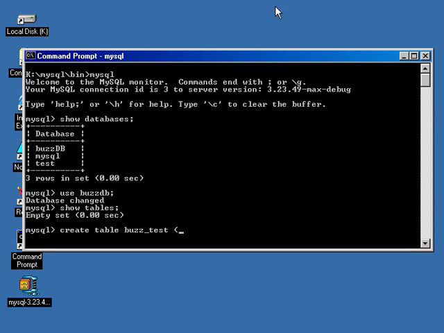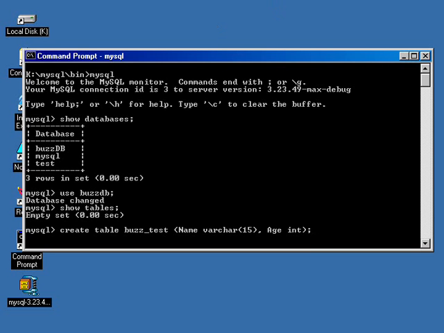So if I wanted to, I could simply say, we'll do name, and we'll say that the type for name is a varchar that can hold up to 15 characters. I'm going to place a comma in here so that I can now add another field, and we'll say age. What type do you think age would be? Int. Integer. Int sounds good to me. So we'll just type int. I think that's good enough just for a basic example. So we'll close the parenthesis and give it a terminator.